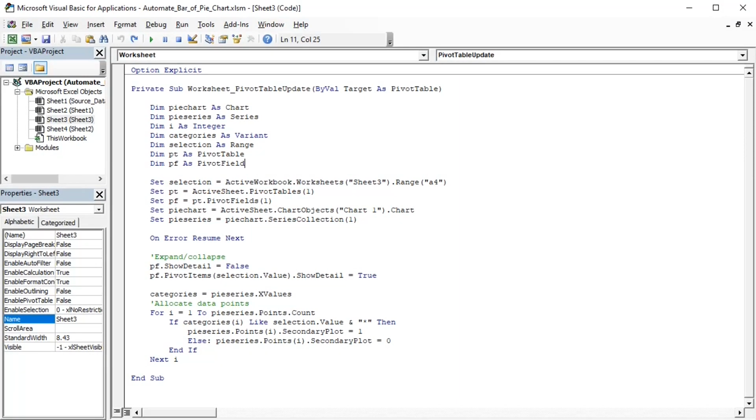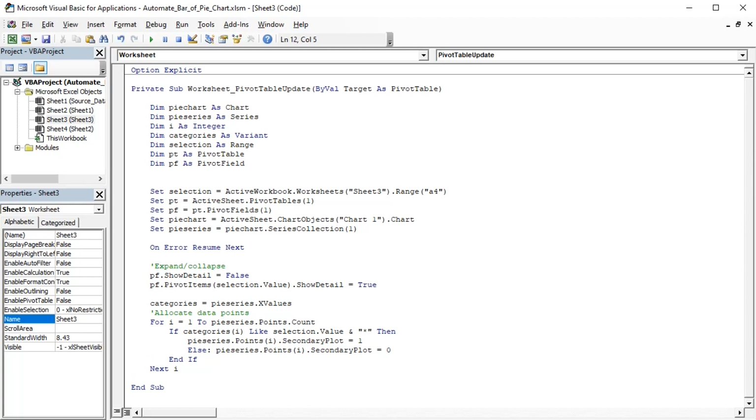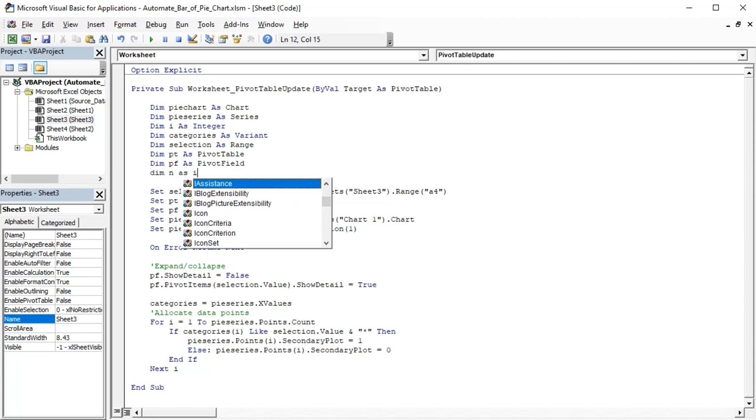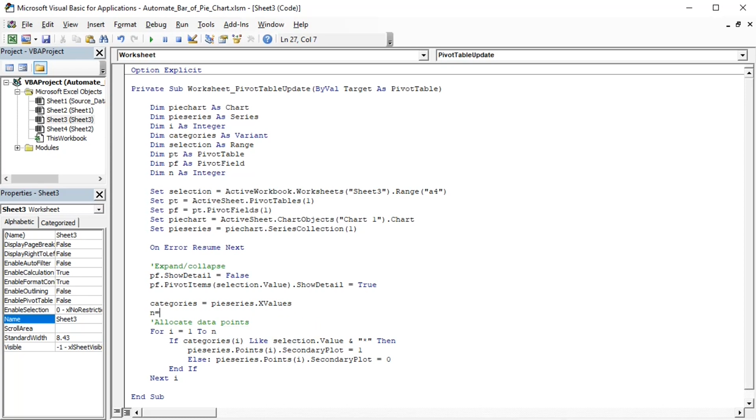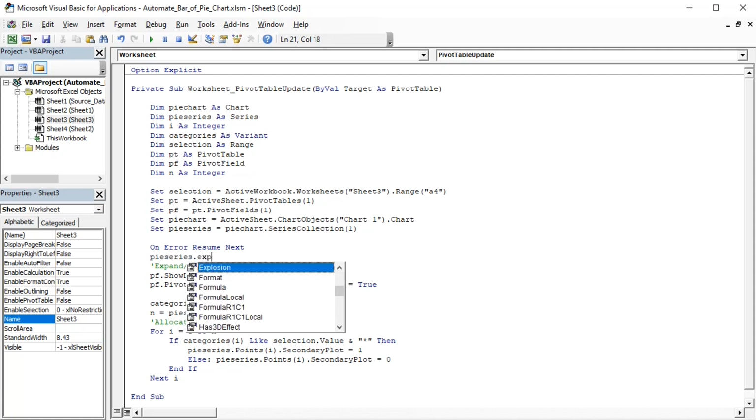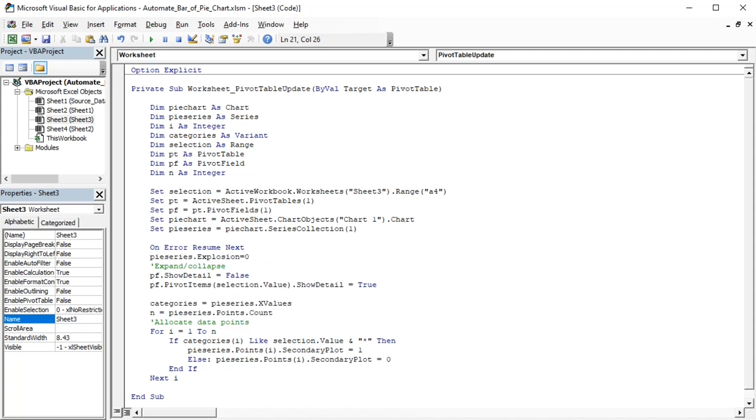To explode the drilled down slice, I will add a variable, n, as integer, and it is going to be the number of the points in the series, just to make the code look neater. Initially, I'm going to remove the formatting and set the explosion of the series to 0.